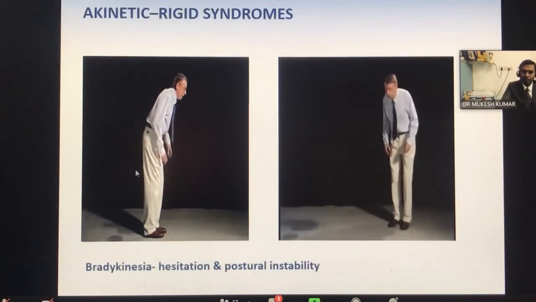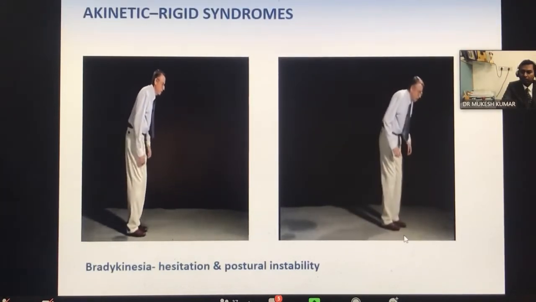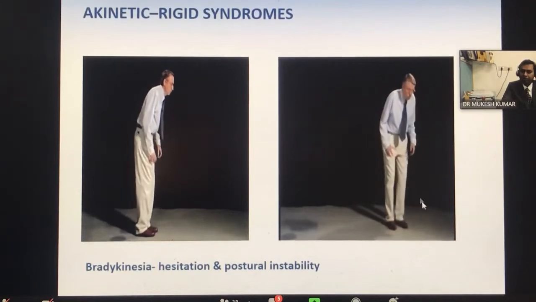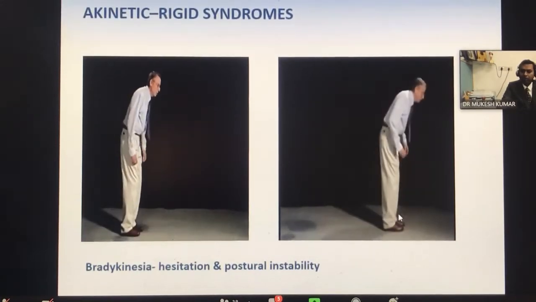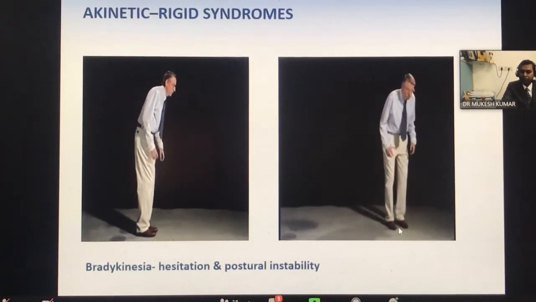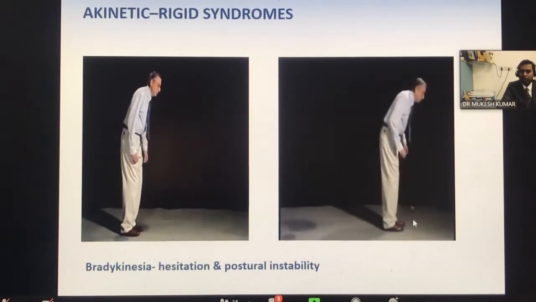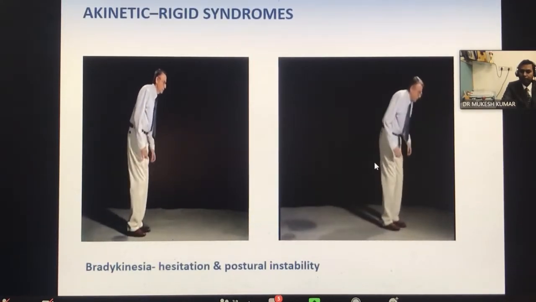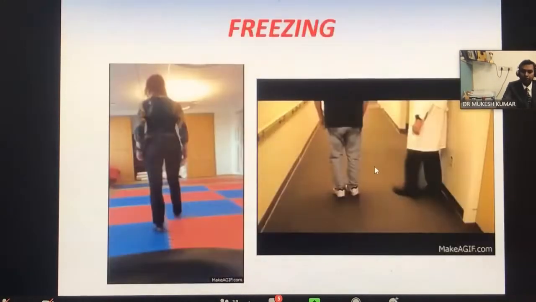So where you can see the tremor is there, slowness of activity is there, and the most important component is difficulty in turning around on the bed. And that turning around, instead of taking one step, the person is required to take 5 to 10 steps, and forward stooping posture. All together, it shows features of Parkinson.